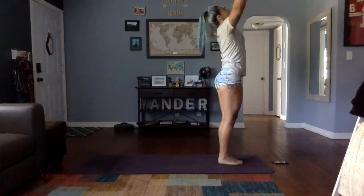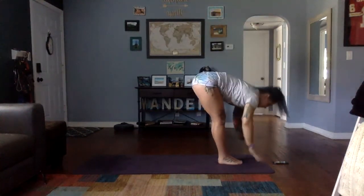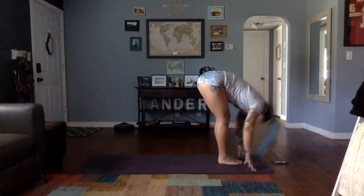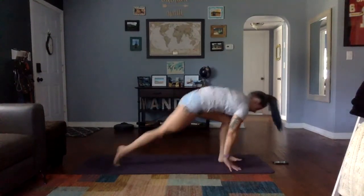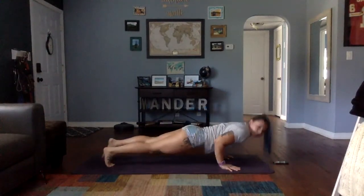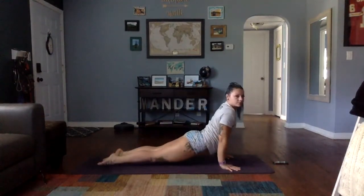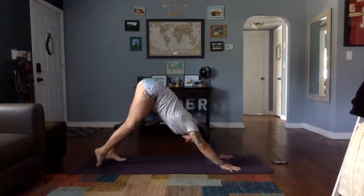Big inhale. Sweeping those arms overhead. And exhale. Forward fold. Inhale. Halfway lift. Flat back. Exhale, plant those hands, step it back into plank, shift that way forward, lower down to chaturanga, just hovering. Big inhale, upward facing dog. And exhale, downward facing dog.